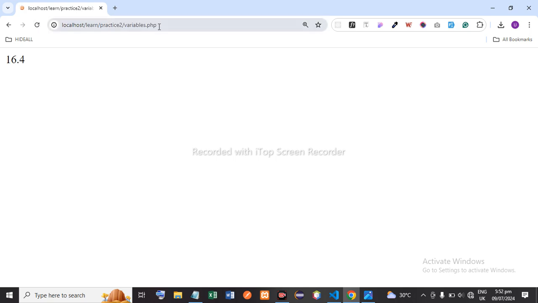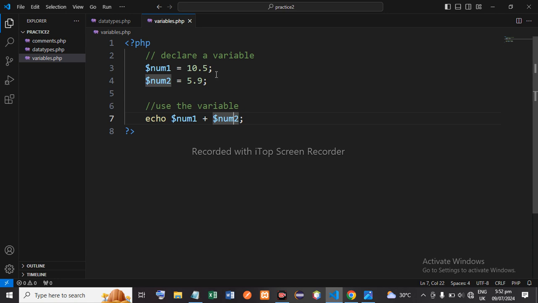It should give us 16.4 expectedly. So these are float data types, but they are the same once you declare them as variables. So that is how to work with very simple data types and variables.